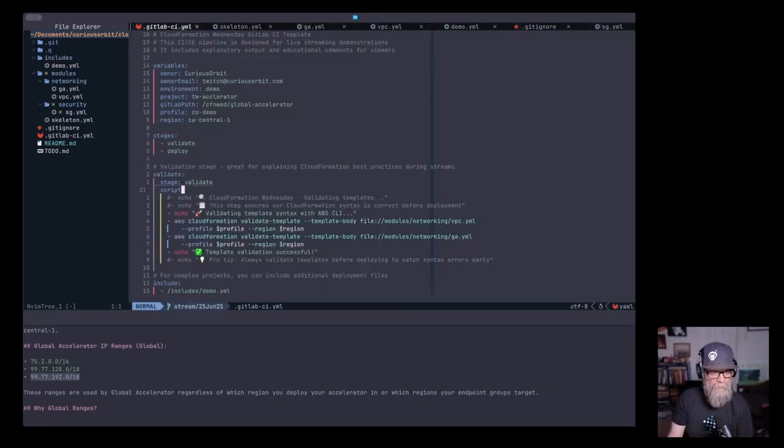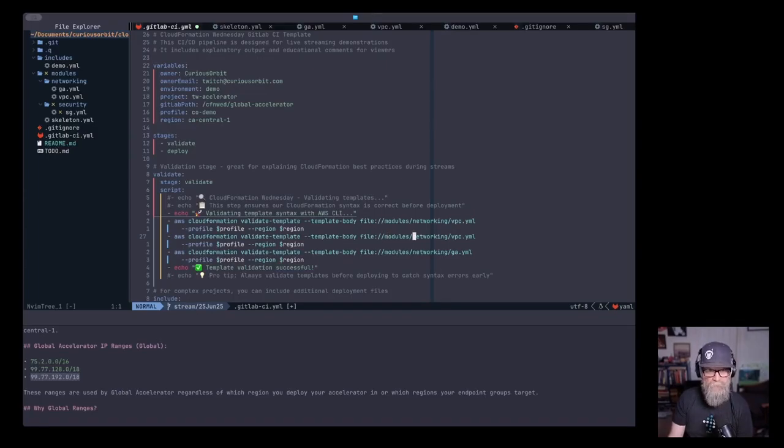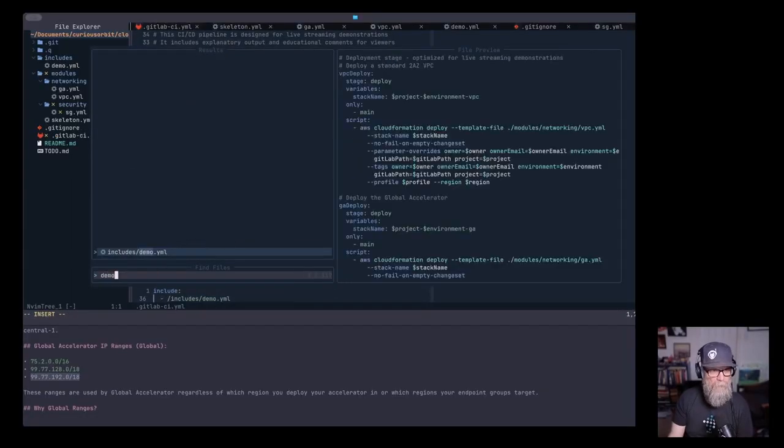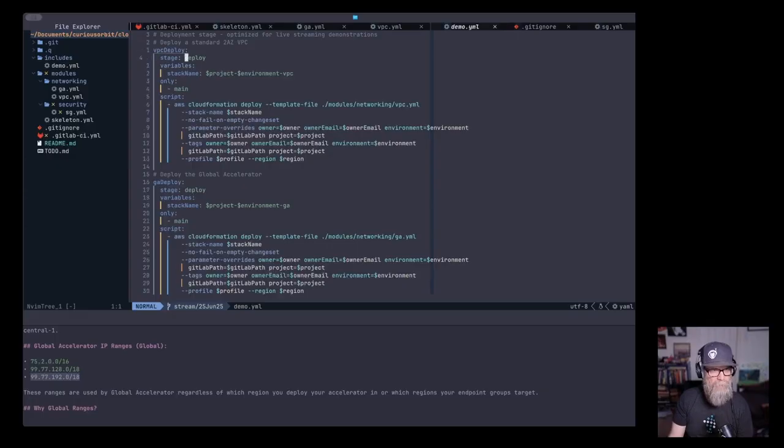And we have to add a couple lines. So we've got our VPC. We're going to say 2 yank modules. And this is security SG. So we'll just validate that template. Oops. So that's that. And then we need to add this to our demo includes file.